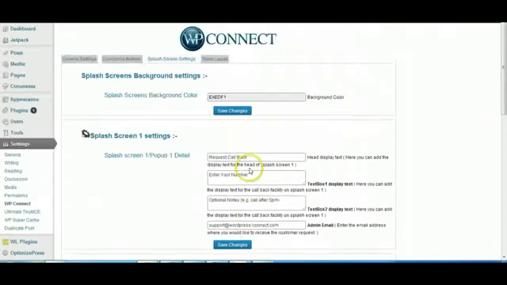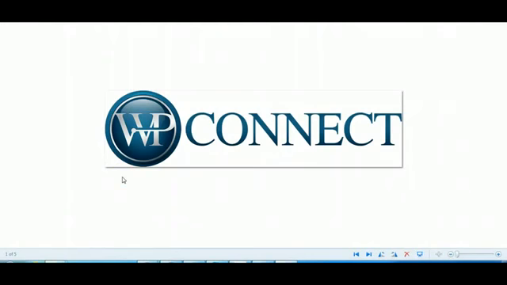So that concludes this short demonstration of WP Connect. I hope I've managed to convey the power of some of these features. Bottom line, clients are demanding convenience and easy interaction, and WP Connect provides ways to do that. But importantly, within the tools that we offer are ways to generate leads and close sales.